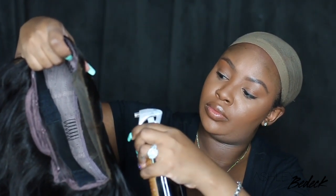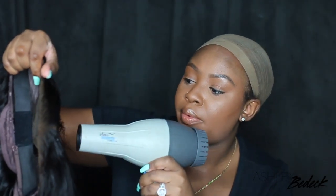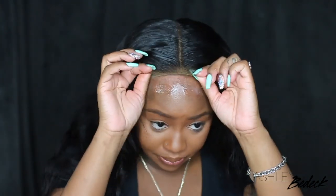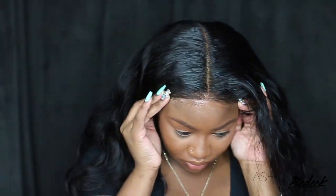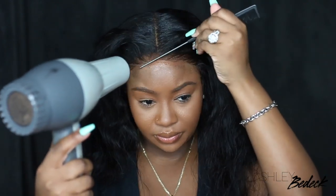I'm going to remove the wig and add that lace tint as I said before. I just pretty much added it to the parting and the hairline — I don't need to add extra. I do find that this lace tint runs out quickly, so I only use it exactly where I need it on the hairline and the parting. Now we're going in with our OG faithful — the Got2Be Glued gel. This is what I used in the beginning when I really started to install my wigs, and I still love it. I just haven't used it in so long — I don't even know if blow drying it is a thing.